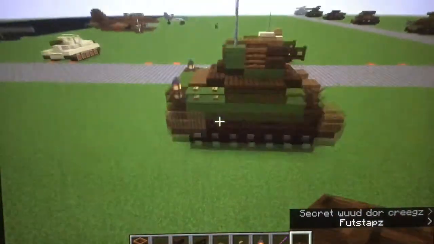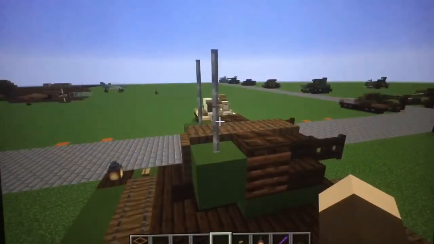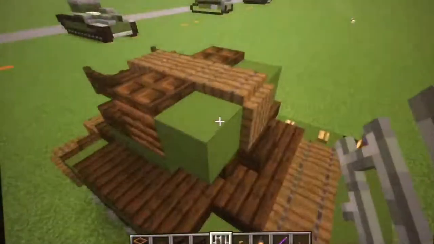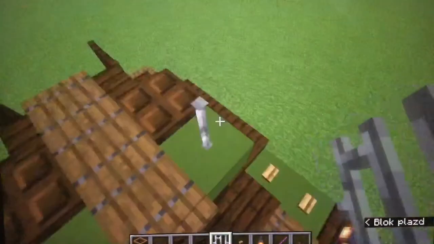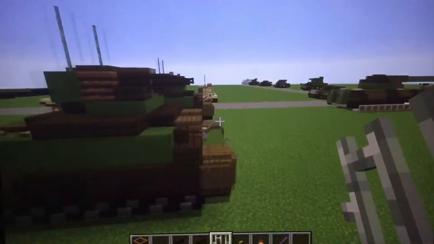Now, I'm gonna take your iron bars and put them right here on each corner. Let's go 2 up. So that's both of your antenna.